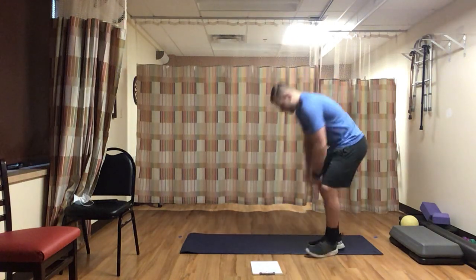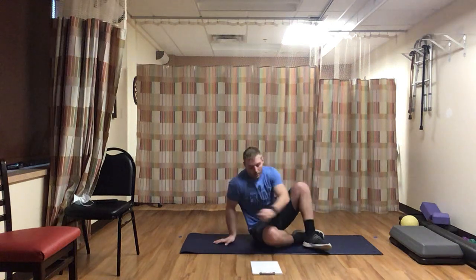We're going to do five different ab exercises, one right after the other, hence the fire portion. We're just going to go right through it. Short and intense. I'm going to go through those five exercises three times through. So with that said, we'll just go ahead and get started. We'll head to our mat, take our time coming down.